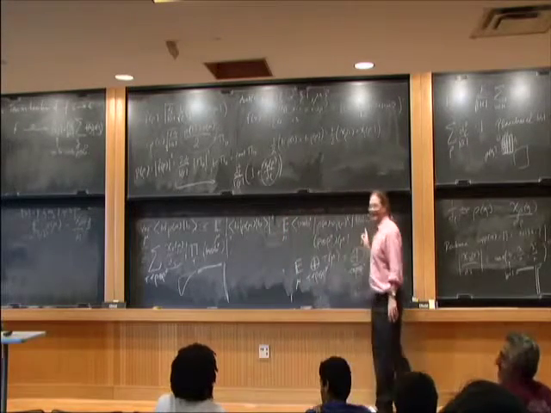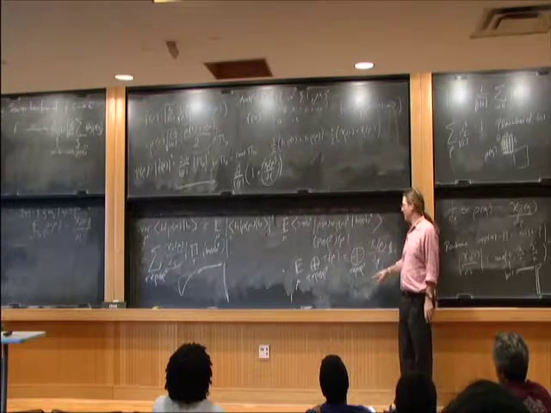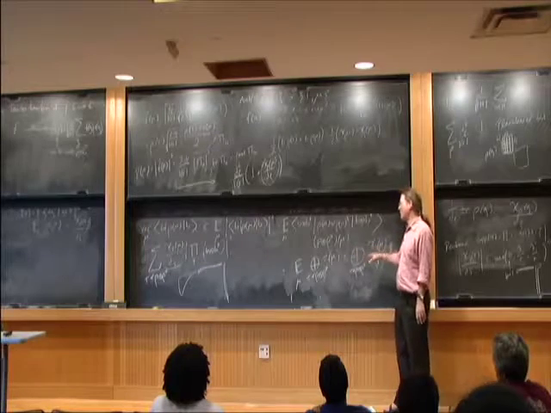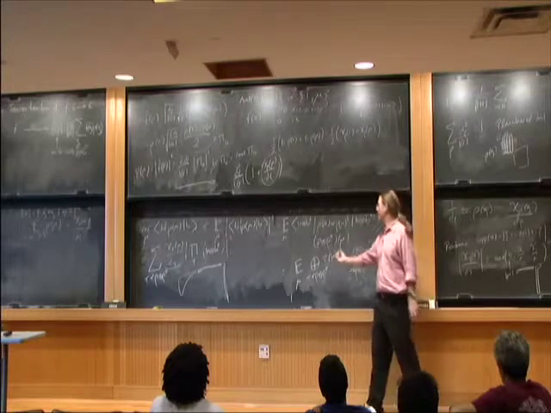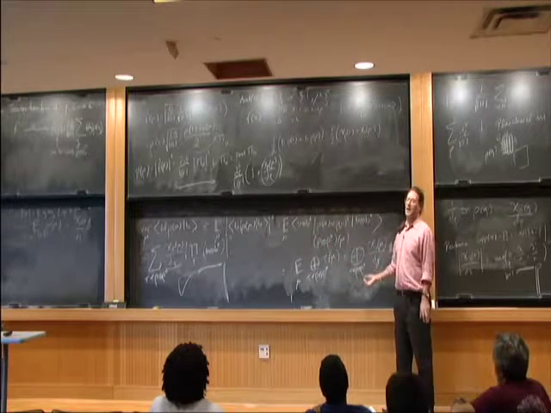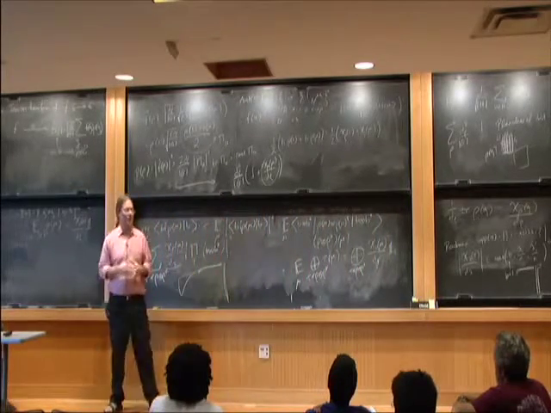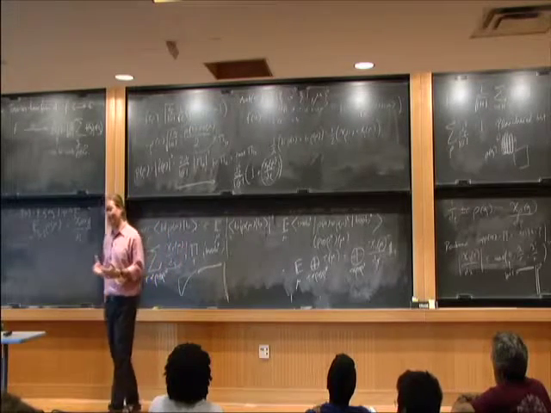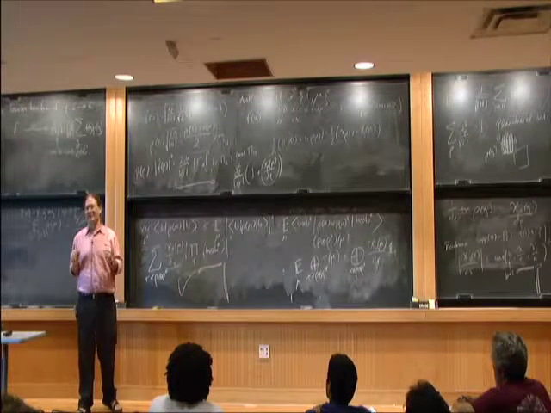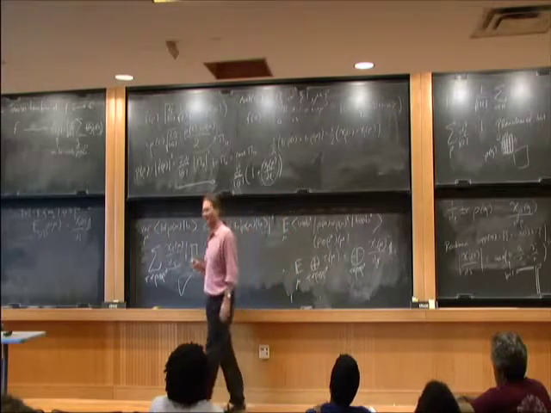But isn't it nice how we were able to turn a second moment into a first moment? We turned a quadratic thing into a linear thing by doing this Clebsch-Gordan decomposition, by writing tensor products of a pair of representations as an orthogonal direct sum of irreducible representations. The better you understand the Clebsch-Gordan rules, the way that you decompose tensor products into irreducibles for a group, the more of that you can do, and you can compute higher and higher moments. I'm not saying it's easy, but the nice thing is that just the second moment was enough to give us the result that we wanted.